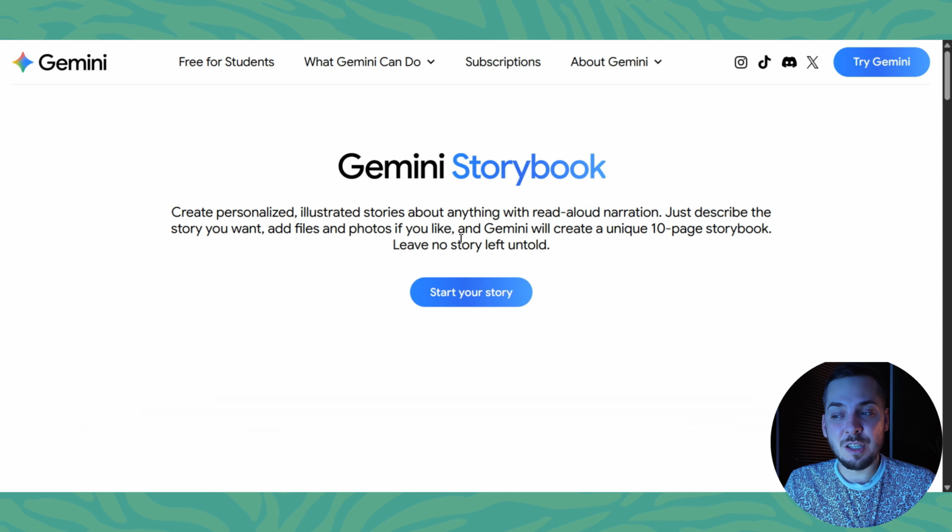Okay, let's try this. So press start your story, and here you can press this little icon, press upload a file, and you can upload an image of your child, for example, or of yourself or your husband, or whoever you want. Or maybe if you're selling, you receive a photo from the parent who buys this storybook from you.